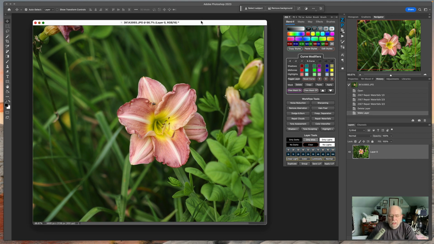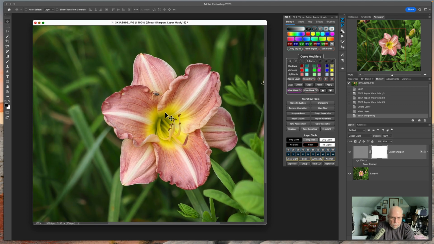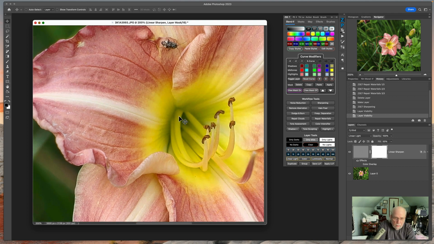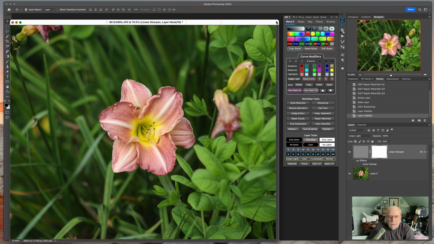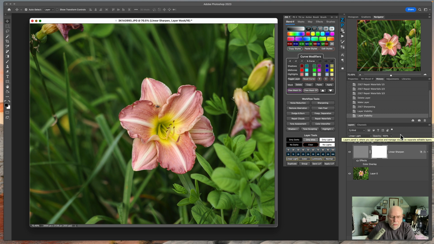So let's get back to the editing here on this, and I'm just going to do a little sharpening on it, just clicking the button. I'm just going to zoom in a tad here, and I'm just looking generally at the detail in the petals here, and seeing what that did. There's without it, and there's with it, just enough to where I think it's just okay with me. And let's make this a little smaller so the panel won't be in our way. And that's looking good. So I like the sharpening on it. I'm not going to do anything else with the sharpening.